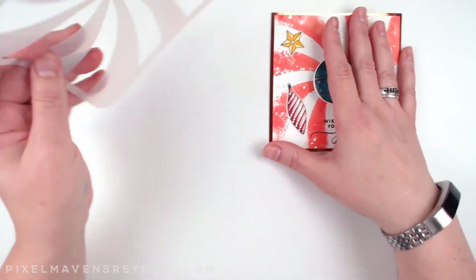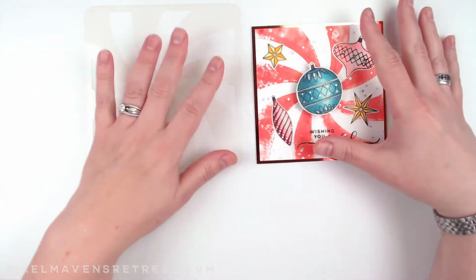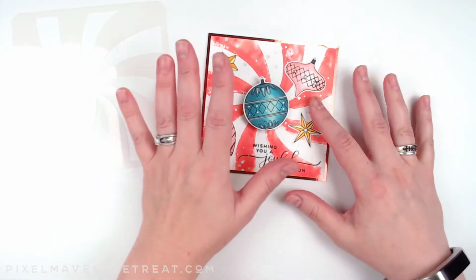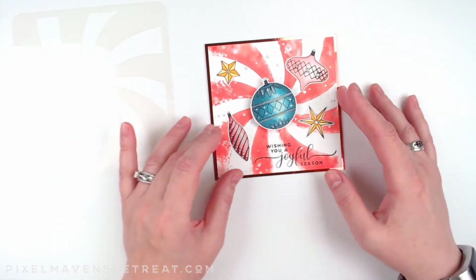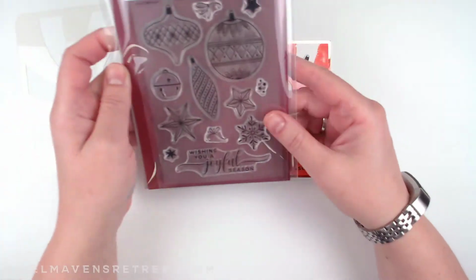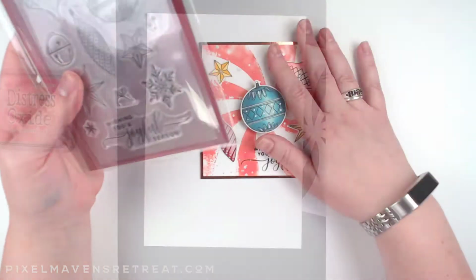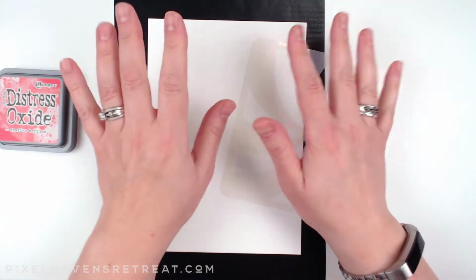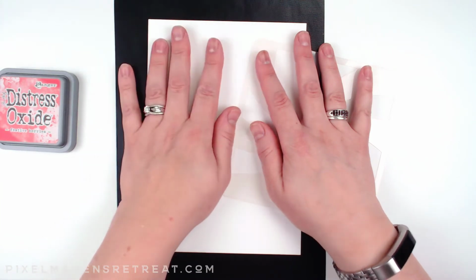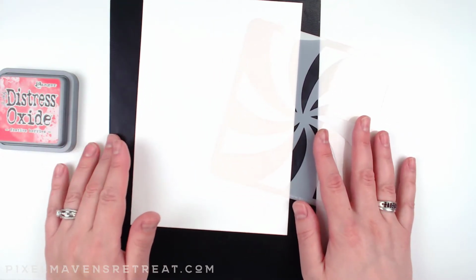The one that I'm going to be using today though is called Big Swirl, and I just absolutely loved that this reminded me of those big holiday peppermints, and I decided to go totally retro with this and pull in one of my favorite new stamp sets. This one is called Christmas Memories, and it's from Photo Play. I've used it once or twice already, and I just love the retro feel of it, and we're going to have a lot of fun putting this together. To shorten up my project today, I thought that I would just focus on the background and the coloring of the ornaments I have already done, so that we can get through this and you can get to all of the other hoppers that I'm so excited to see what they've done and to share all of that with you.